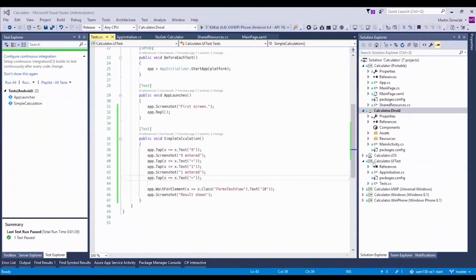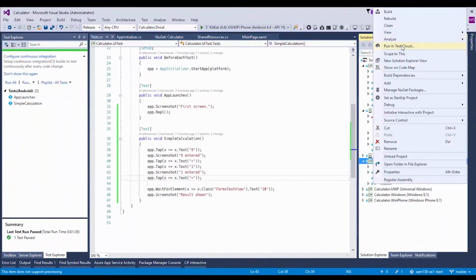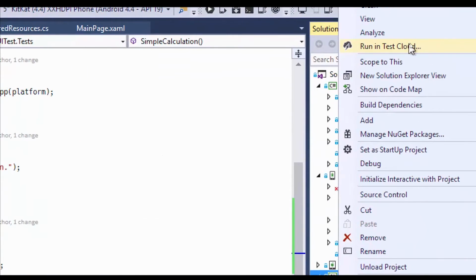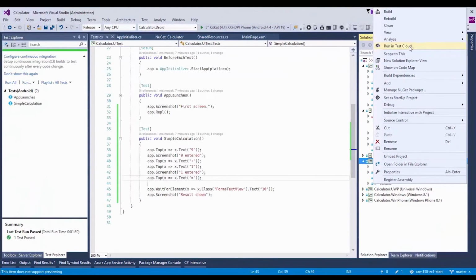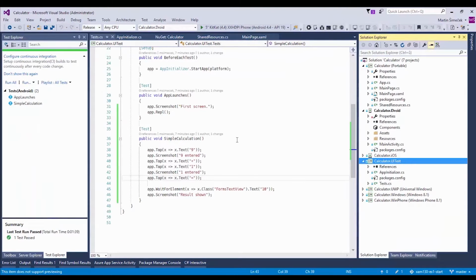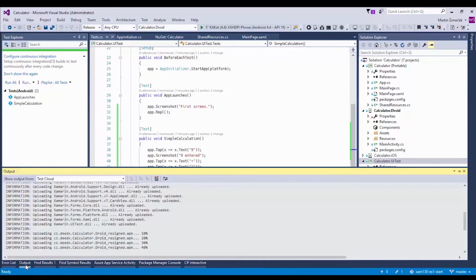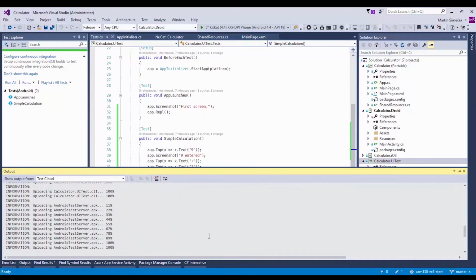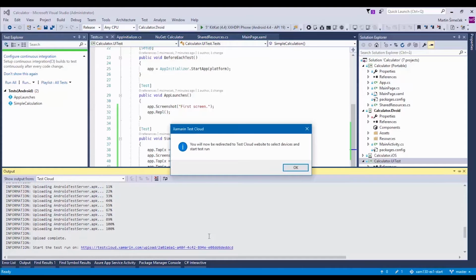Great. So we made our first UI test, which runs locally. Still doesn't solve the problem. So we will now send it to Xamarin Test Cloud. We can do this directly from Visual Studio. There's a command for it, run in Test Cloud. It will, again, pack everything, pack the UI test, send it to Test Cloud, and run it. It's using a command line interface, so you don't even have to use the IDE for this. You can do this manually.